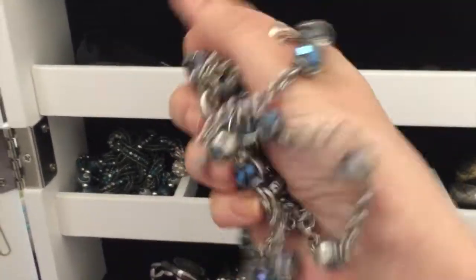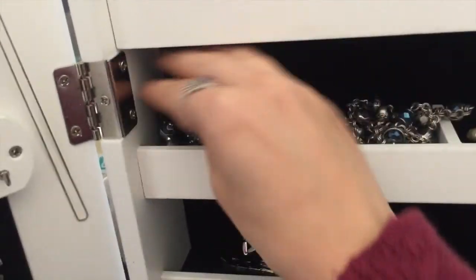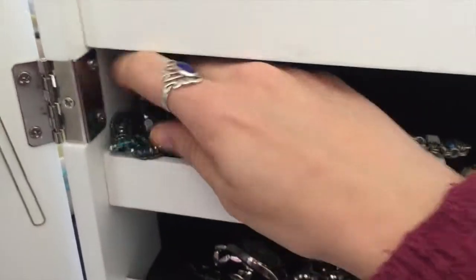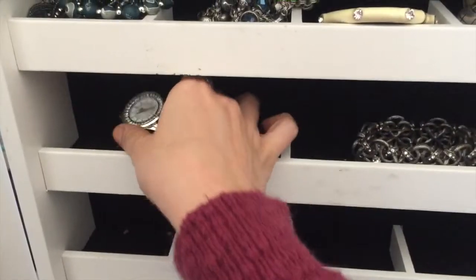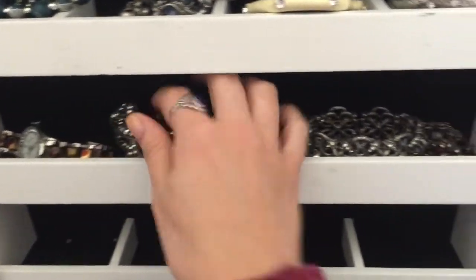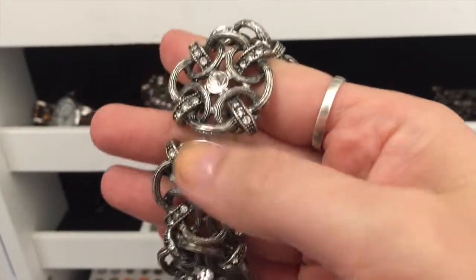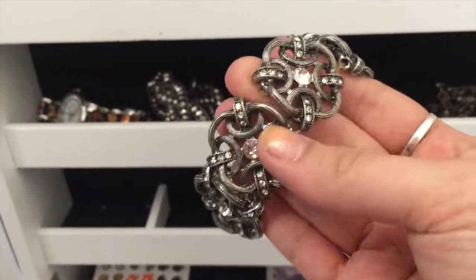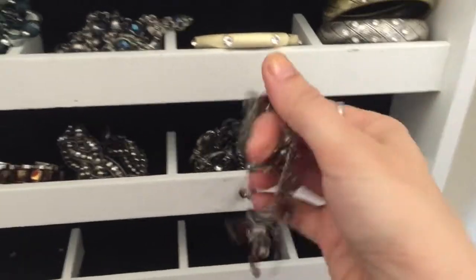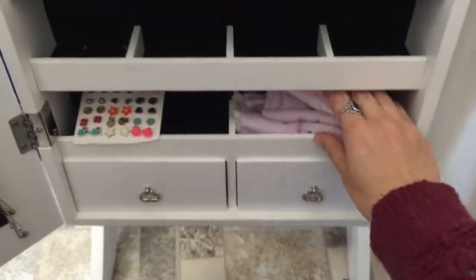I have a couple of cuff bracelets down here which I'll probably end up getting rid of because I don't wear them very often. I also have this long blue necklace which I eventually want to move up once I work through some of the other stuff. This is my themed drawer — this is my Eagles bracelet and I have Eagles-colored jewelry in there. Another watch down here, a leather and bead bracelet — you can see the gap where it's getting so stretched out — and then my anklet, which I think was made in India.